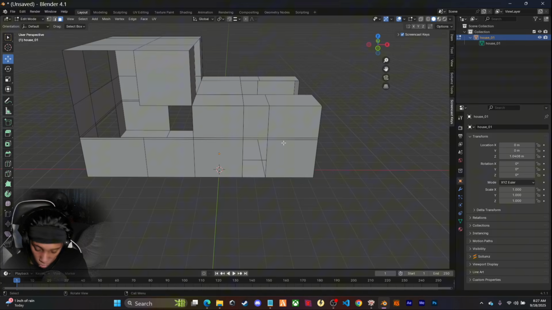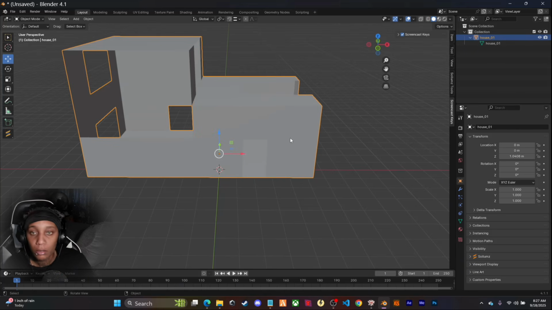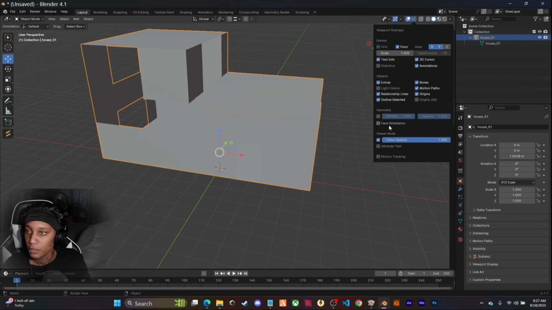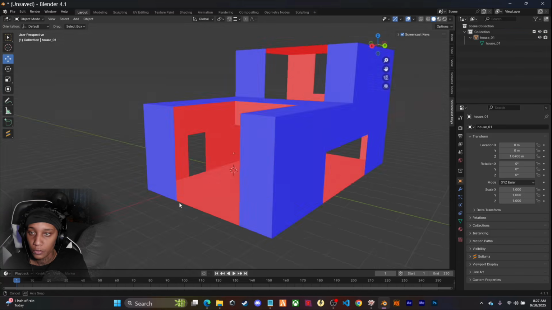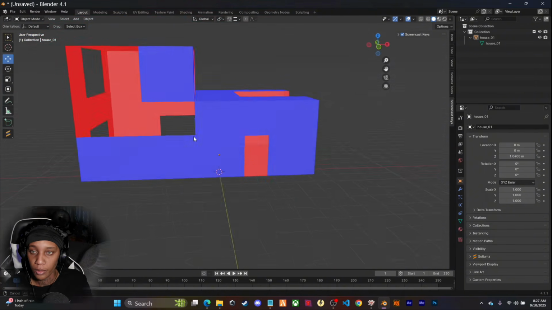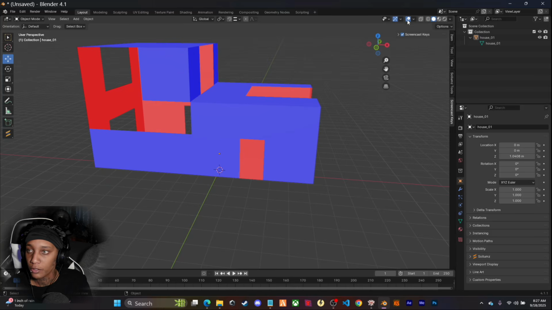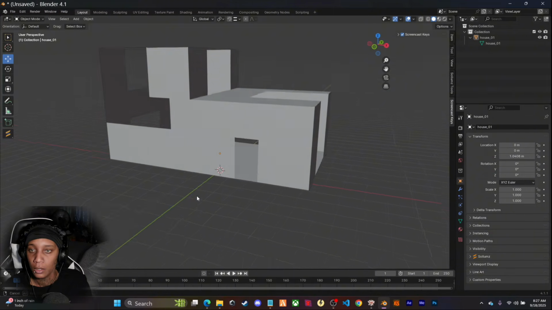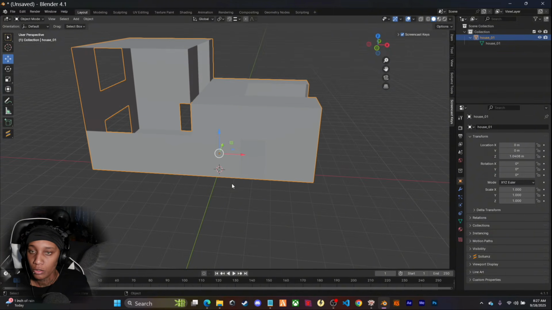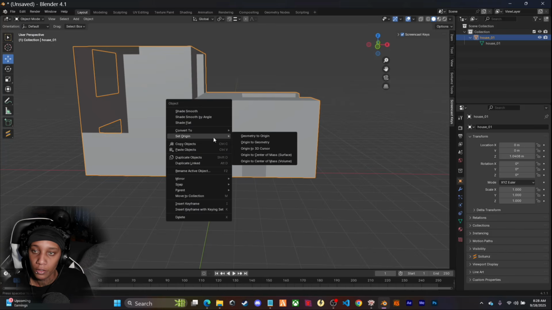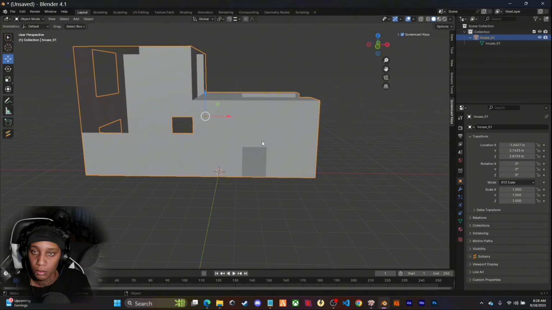So now we are going to go into object mode. Let me just look again, just to make sure, right? And we'll be able to put some stuff up there or something. Okay, so that's good. That is real good. So now we are going to right click, set origin to geometry. Okay.